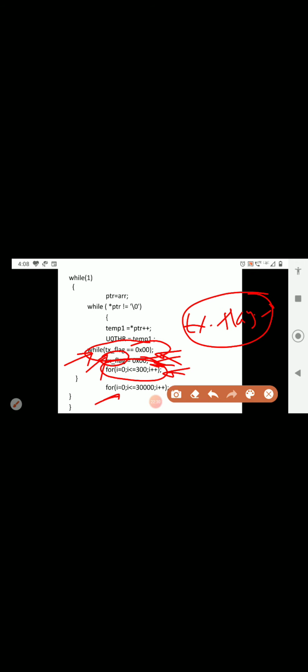After that, it goes to the first instruction of this function, and once again it checks the condition slash r, that is, not the end of the string.